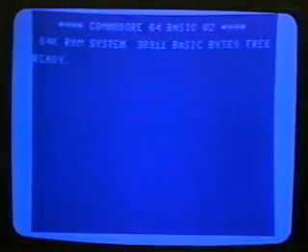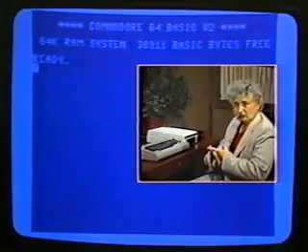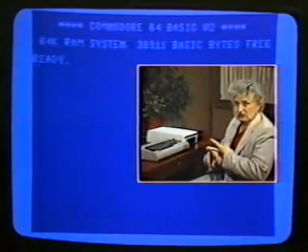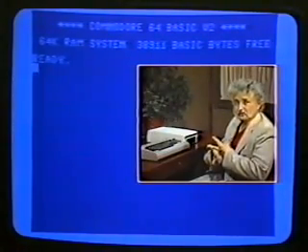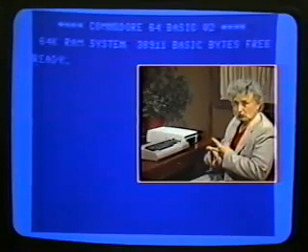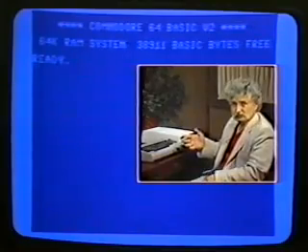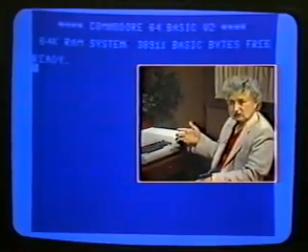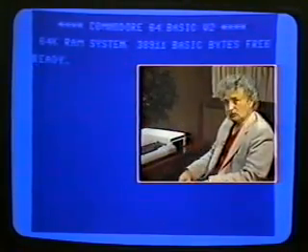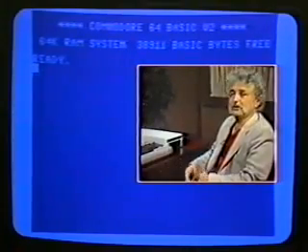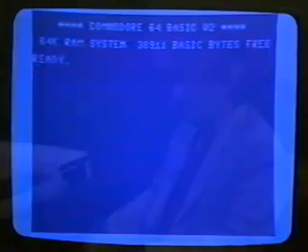Now, the second thing that you'll see on the screen of your computer is a flashing square. That's called a cursor, and it tells you two things. The first thing it says is the computer is waiting for you to type. And the second thing it says is when you type, that's where the character which you type will appear. And as you type, the cursor will move along to the next position so that you'll see where the next character will go as you type it. So it's an invitation and it's a location for you, and it's called a cursor.